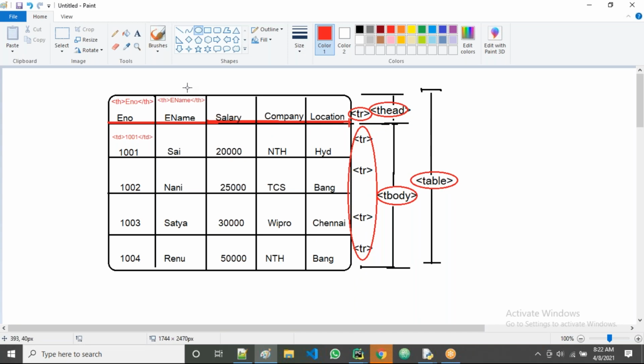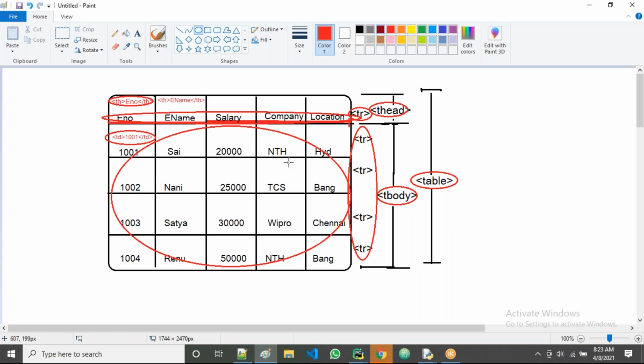The thead has only one row. In that row, what do we display? We display the column names, guys. Which tag do we use here? We use th tags to display all column names, right? Then in the body we take the actual data. Which tags do we use to work with actual data? We use the td tag, guys. To display actual data, we use a td tag.